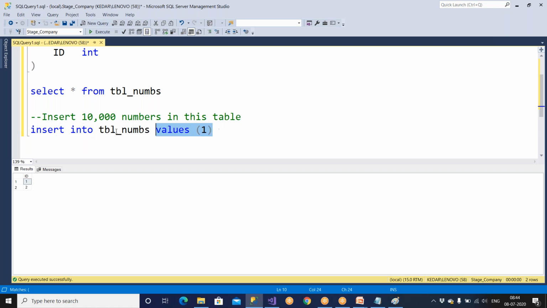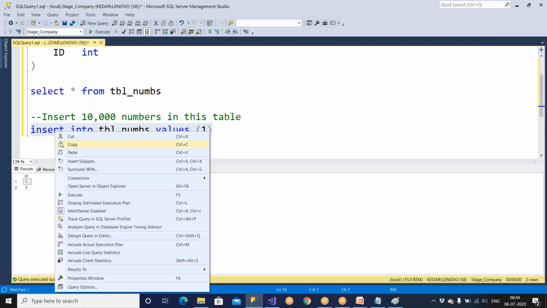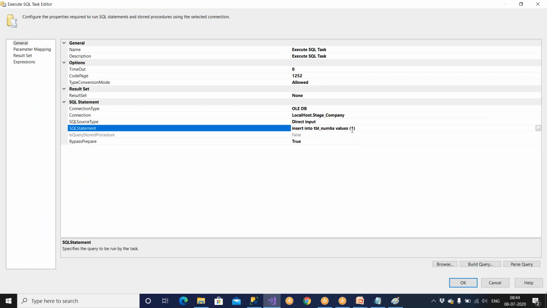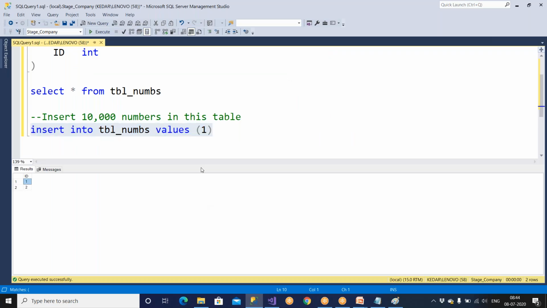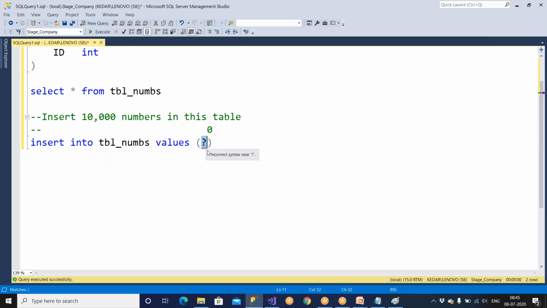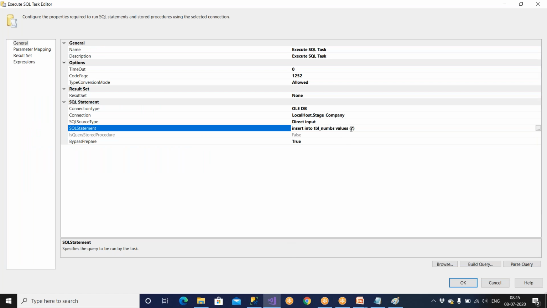Now, if I take this one, it is going to be inserting only one row. Always it's going to insert one because I have given one. But dynamically, I have to pass the value. If I want to give it dynamically, you need to put a question mark. I told you this: if you want to do something dynamically, you put a question mark, right? The question mark is available in the 0th position, so you have to map some variable here. That is what I'm going to be mapping.